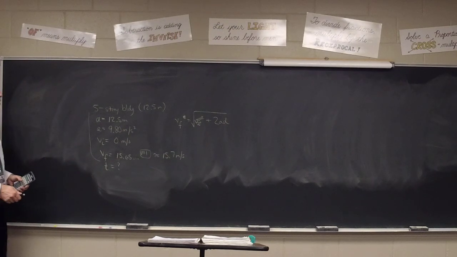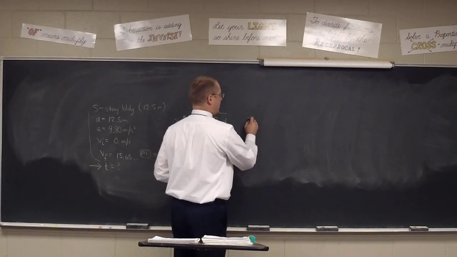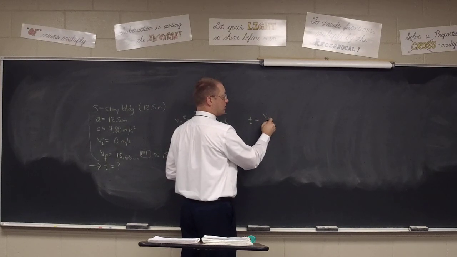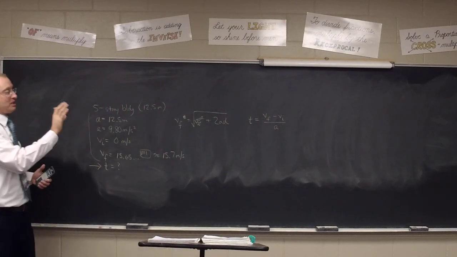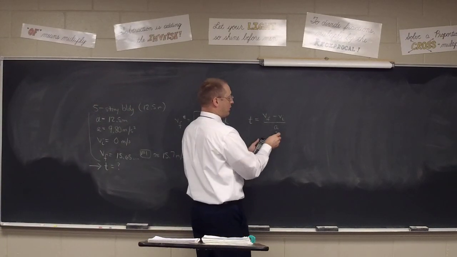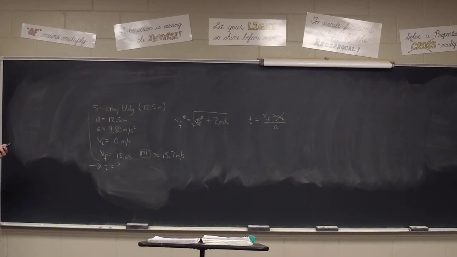So when I go to find the time, if we allow ourselves to use the v sub f, there's a number of ways I could find time. What's an equation that would include time? The acceleration equation, where I'd have to alternate to get time by itself. So t would equal, there we go. Acceleration is change in velocity over time, but time is change in velocity over acceleration. We know the final velocity. It's actually still in the calculator, even if I didn't have the memory. The initial velocity is 0 anyway, so I really just take what I've got divided by acceleration.